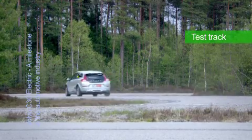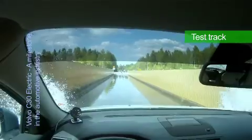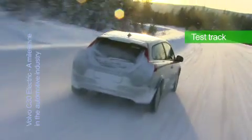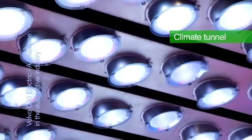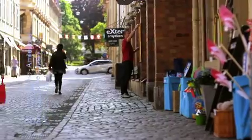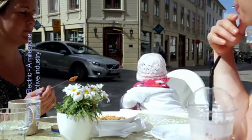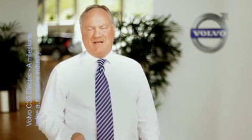To develop an electric vehicle, we have to look into new things, because many of the things we see in this car have not been there before. So we have adapted and developed processes and also validation tools in a new way. And we have done this in a very good collaboration with our colleagues in the organization. The result, the Volvo C30 Electric, is already here. And you can see the car running in the city silently, safely, and with zero emissions.